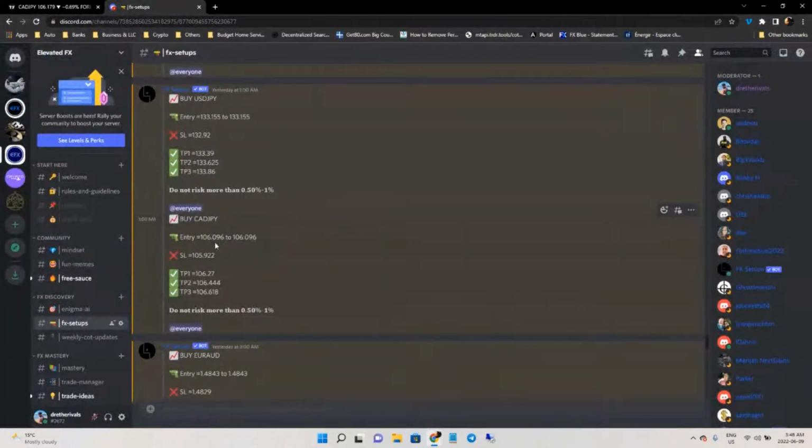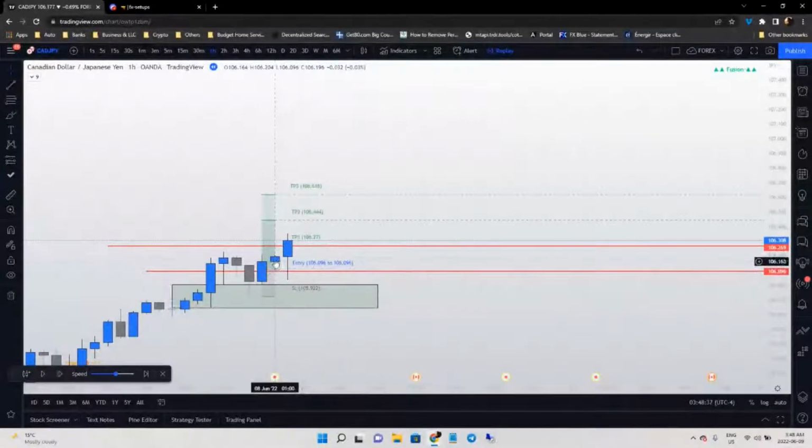Entry price at 106.0096, stop loss, and your TPs. So here it almost activated your trade, and depending exactly on the spread, it may or may not enter at that price, but for sure it was filled here. That was a beautiful entry. Look at the amount of pips here that went to drawdown: 103 roughly to 109, so 6 pips in drawdown.